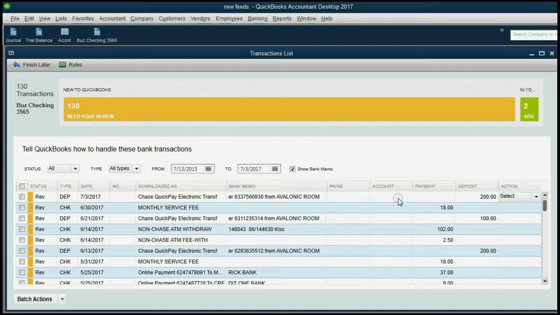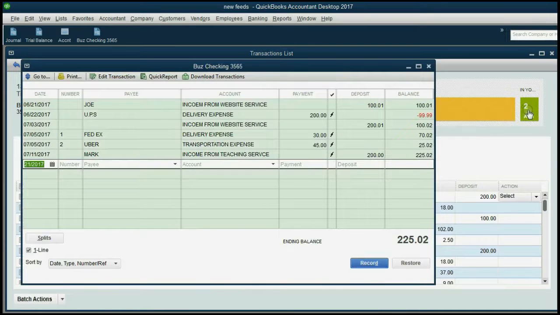That $45 for July 5th, there's no longer any July 5th, 2017 transactions here. They're gone from the review list because two of them, see, here's the review list, and here's the two that were added. When we click this, we can see the lightning bolt is now placed here, which means it came from or was adjusted by the Bank Feed Center, changing it to the amount that was actually downloaded.